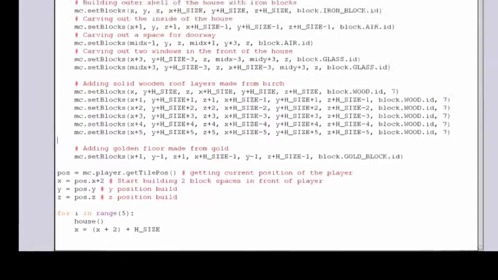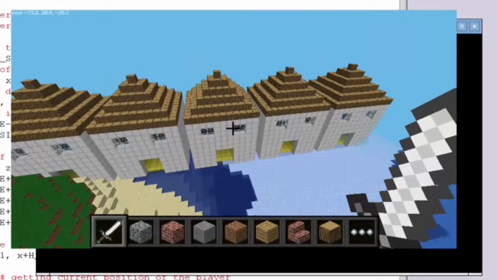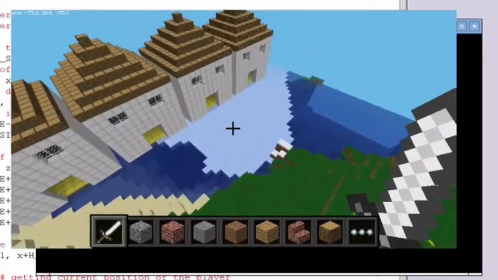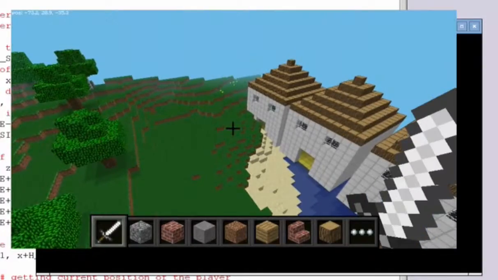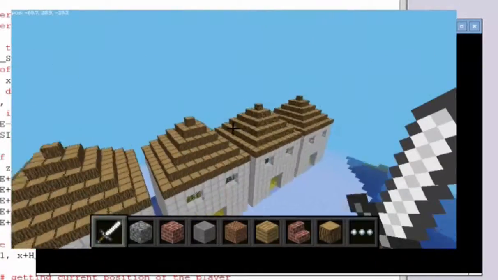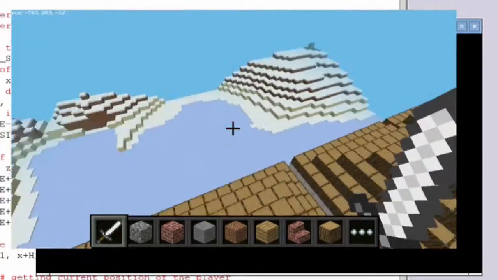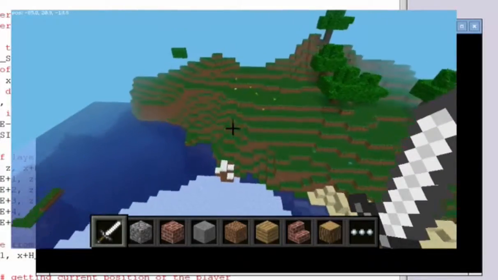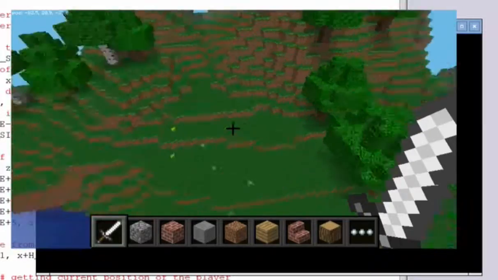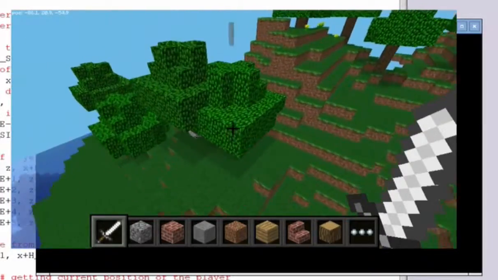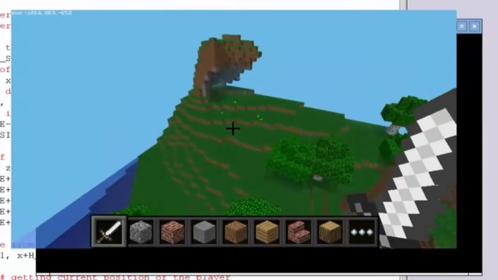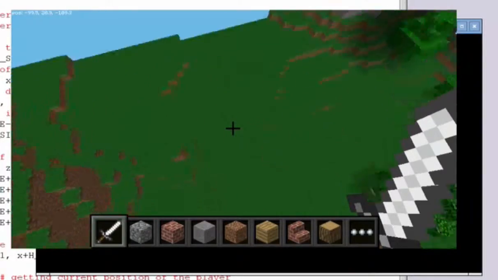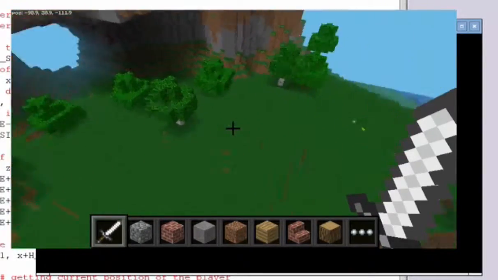So let me go and build another one so that you can see again how it works. So I'm right here. I know now the houses are going in that direction. Let me just find a nice spot. I don't want to go behind it. I don't really want to go in front of it because I'm going to go through this mountainous area. Let me see what happens on the other side of this mountain. On the other side of the mountain, we've got a bit of a clearing here, which may or may not work properly.